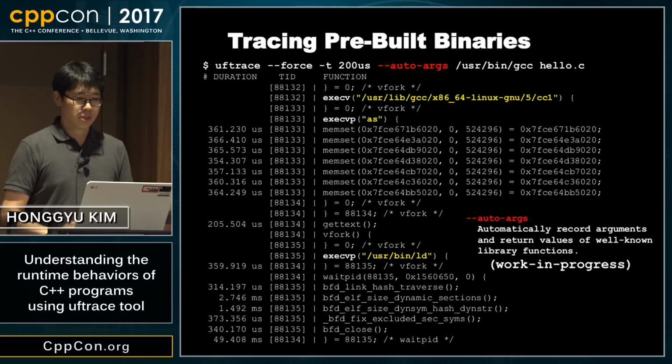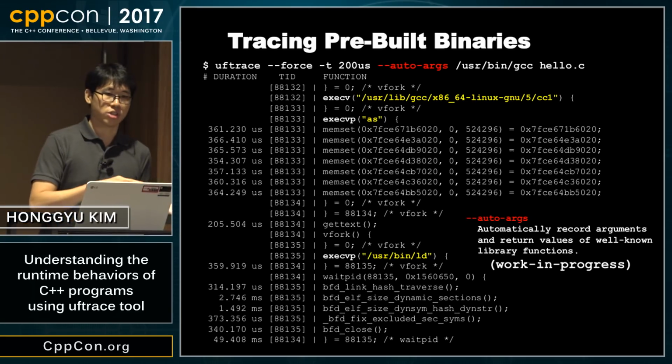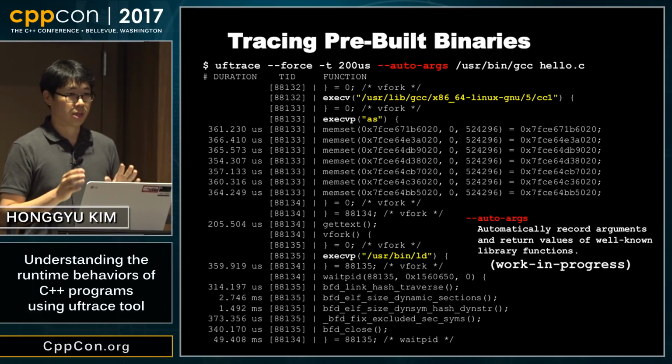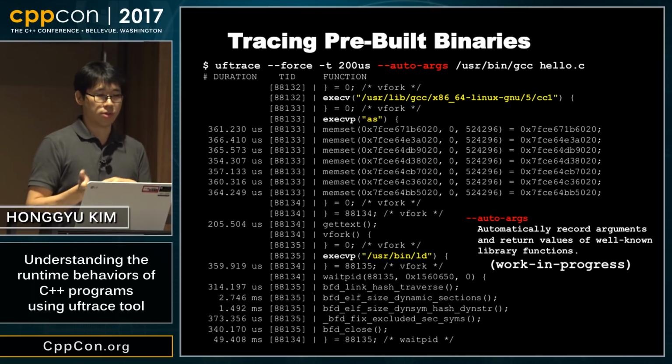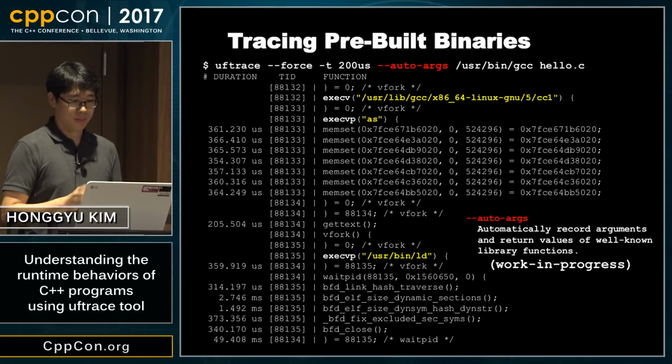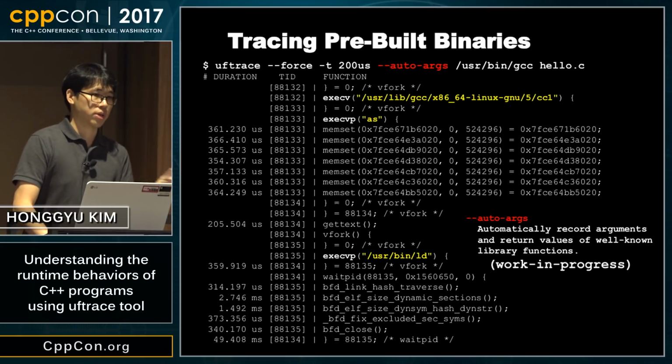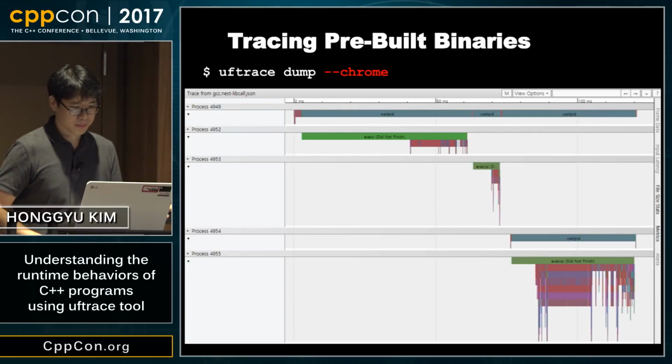If you use --auto-args, this is not merged yet. This is work in progress. You can print the arguments and return values automatically, because uftrace can understand some well-known libraries. So you don't have to specify all the libraries and types. It's not necessary in that case.